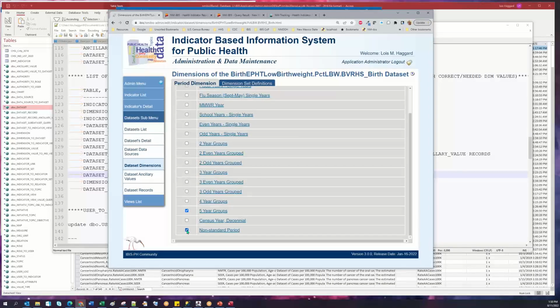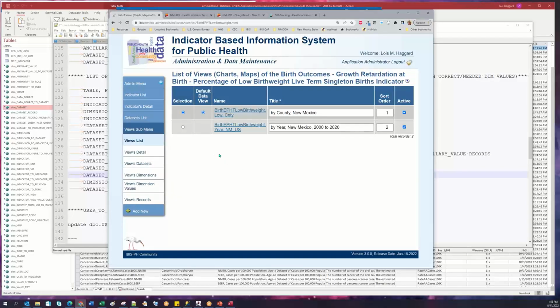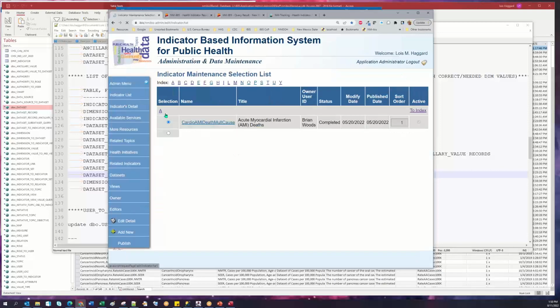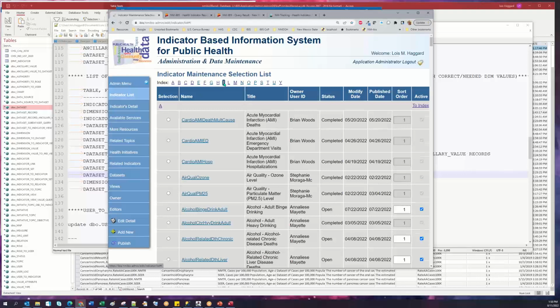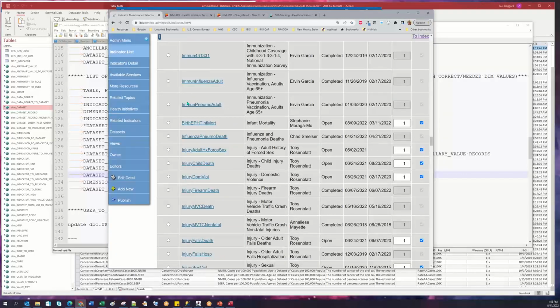So non-standard period is something that has been selected because I think in the past it was used. I think it might have been Tony just added a year to the 5 years and had a 6-year period, and that made it the year he updated it, it created a non-standard period. Well, Tony's gone. Yep. Hi, Stephanie. And the infant mortality still has the non-standard periods, which is really hard to tell what the non-standard period even is. I know.